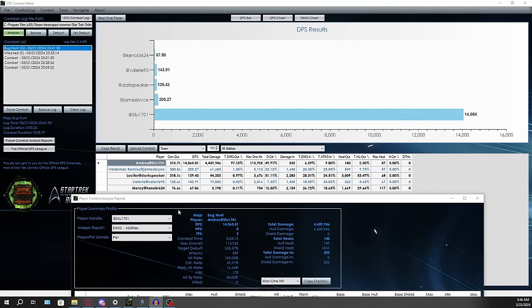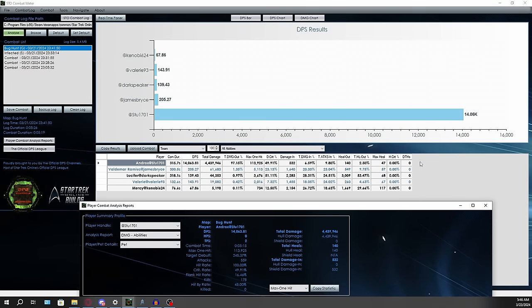With this build, paired with a team of players all running support builds, I was able to do 14k in Bug Hunt Elite. And again, that is because everyone else is running support, so they are dedicated to either buffing me or debuffing the enemies.